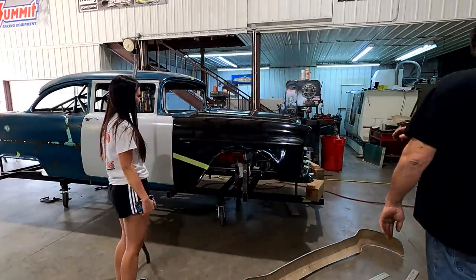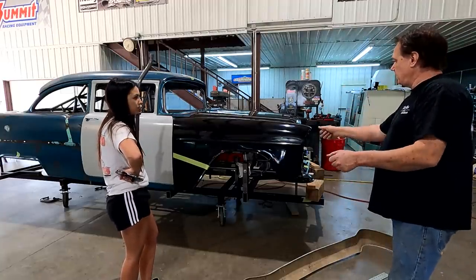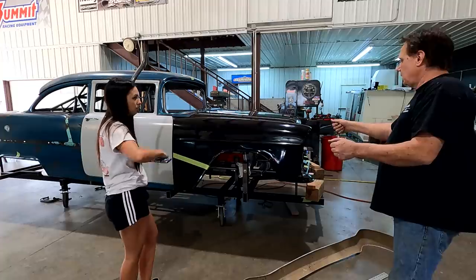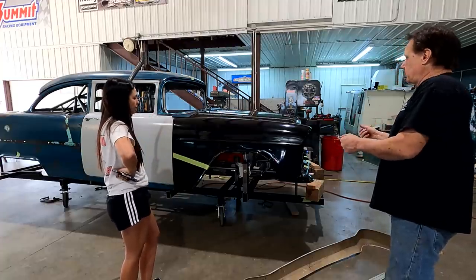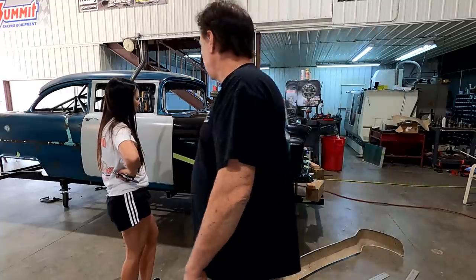My idea is to make it where it tips and pivots, but once it's tilted up, we can just slide it forward an inch or two and pick it up and carry it off. I think that's a better deal.